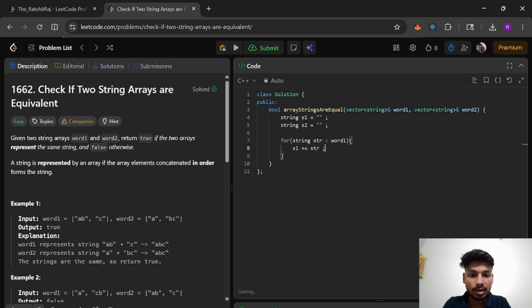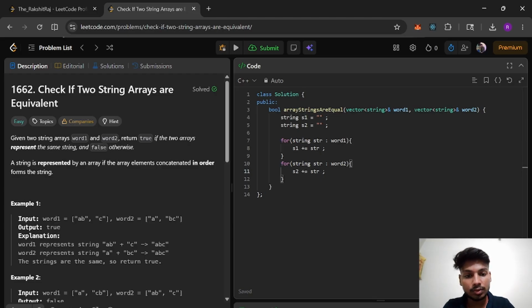So yeah, that is for the first array, and for the second array we'll have another for loop which will store the values of word2 into the variable s2.